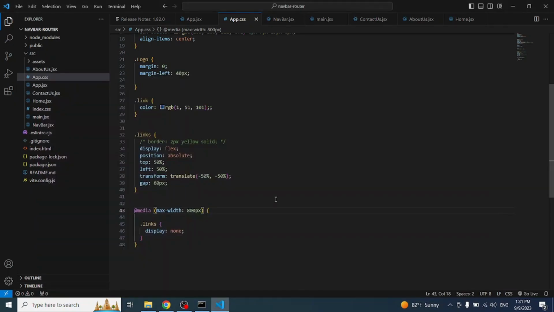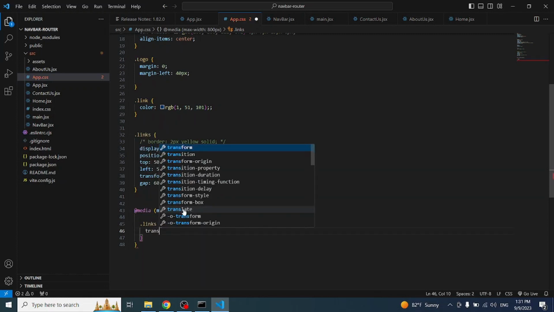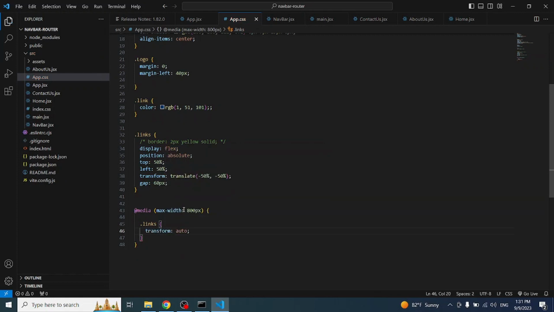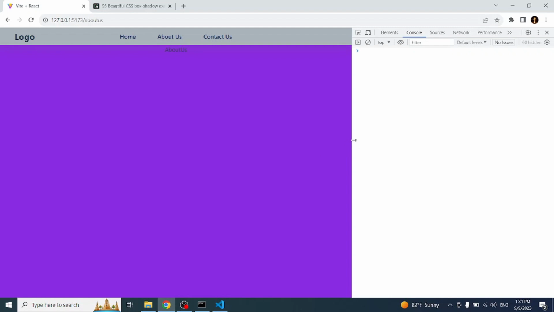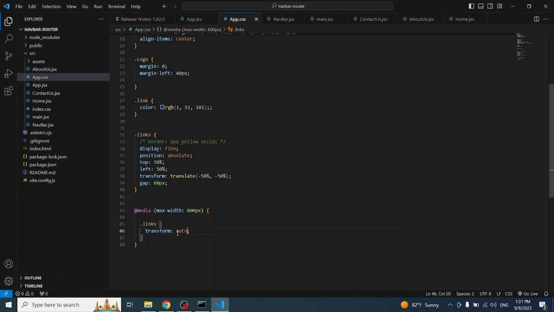What I want to do first is change their position. So transform is going to be auto again. Or none.